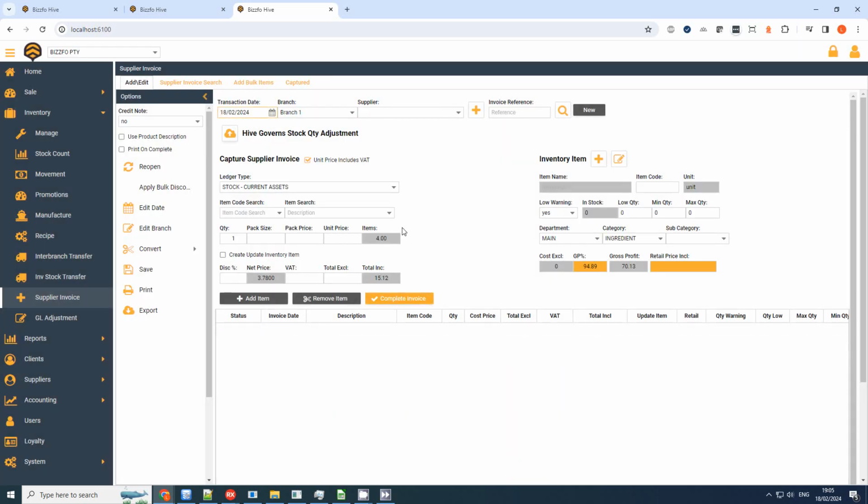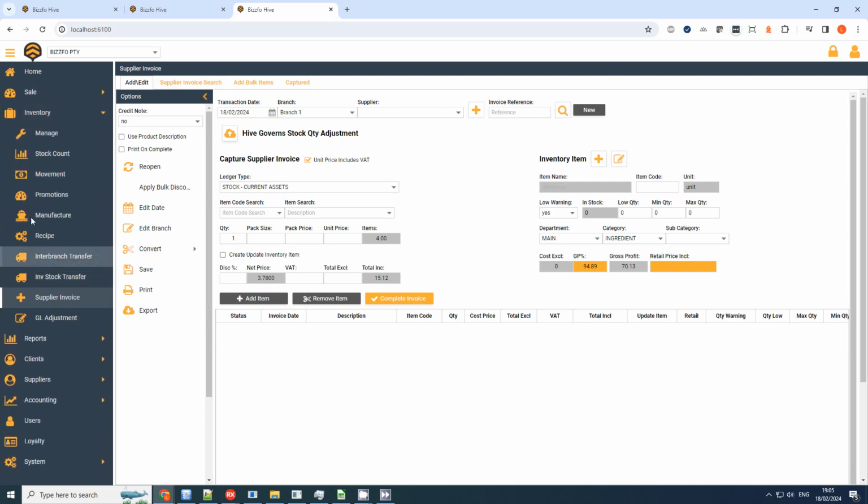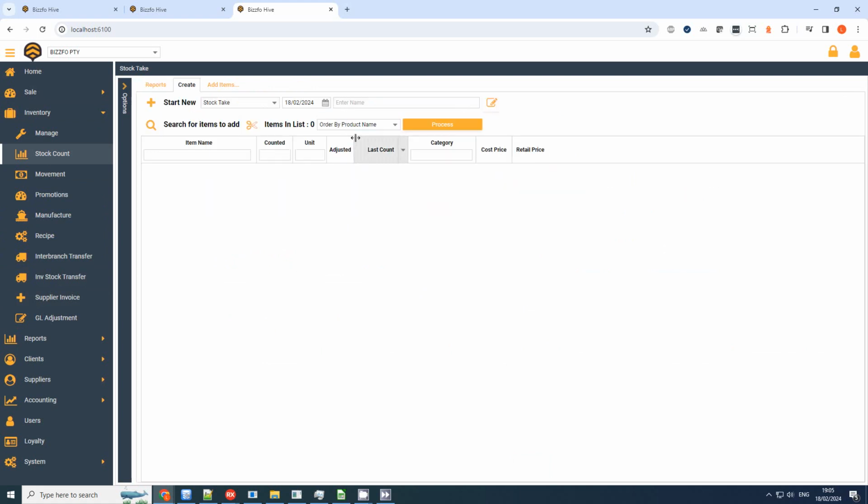All right, so the last thing I want to do before closing that off is go back to our stock takes, stock count. Let me start a new one and show you the different variations. We've got a stock take, which is actually setting the count. And then we've got consumption, write-off, damaged, and leftover, depending on your operational workflow. So let's say we've got consumption. What's important to note is you'll see the label has changed. It's saying remove or adjust out, so you want to put the quantity that you're going to remove. So let's go and search for an item.